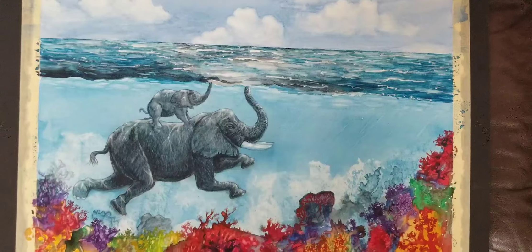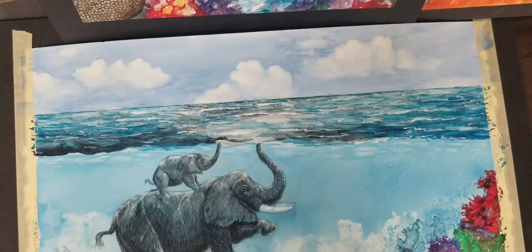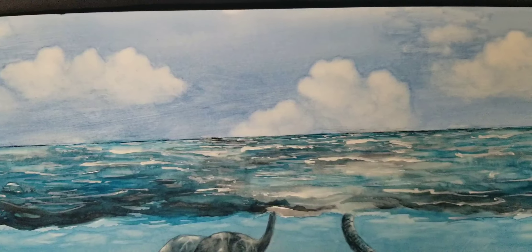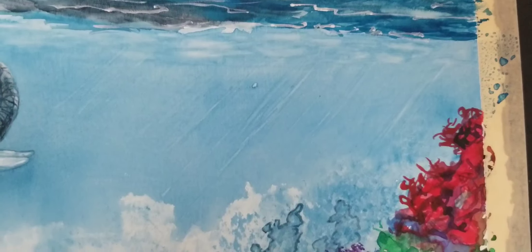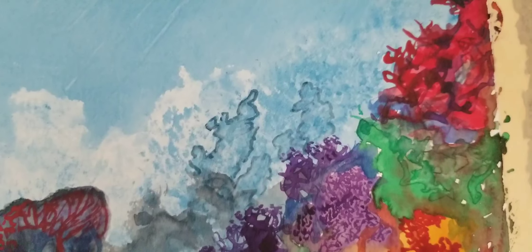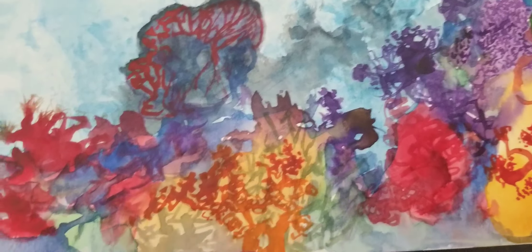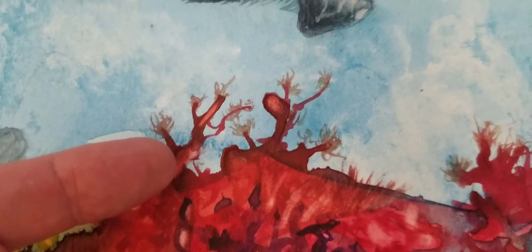This is the latest one I've been working on — you can see the tape on it. This has been a struggle all the way until I got to this point. The sea is kind of rough and there are clouds with a storm brewing. I went into this part and made some more detail in the coral — this is still further back, this is closer to you, and then this is the coral that's right close up. You can see a lot more detail, and this is one of those things where I could always put more detail — it's just where it's at right now.